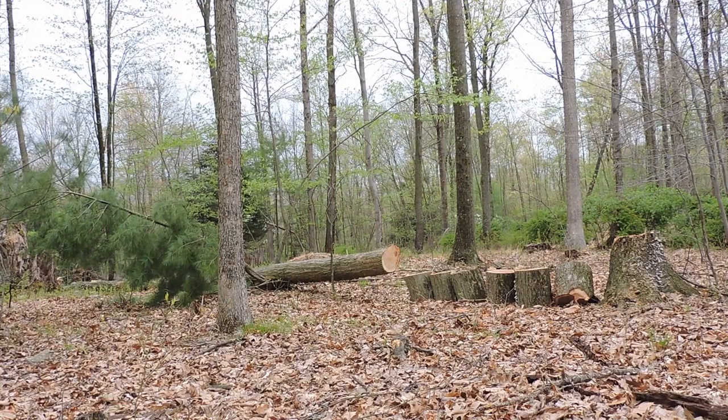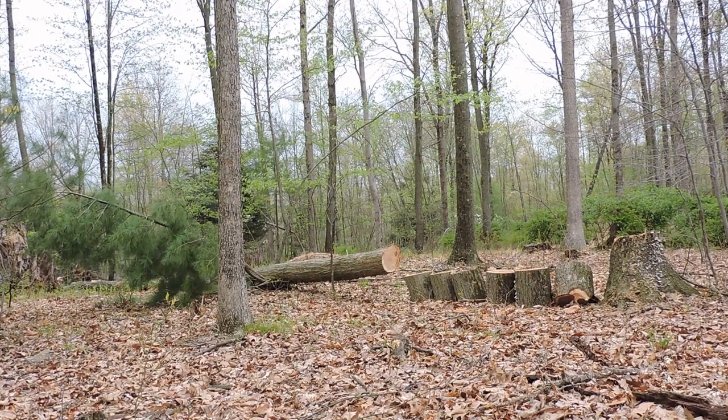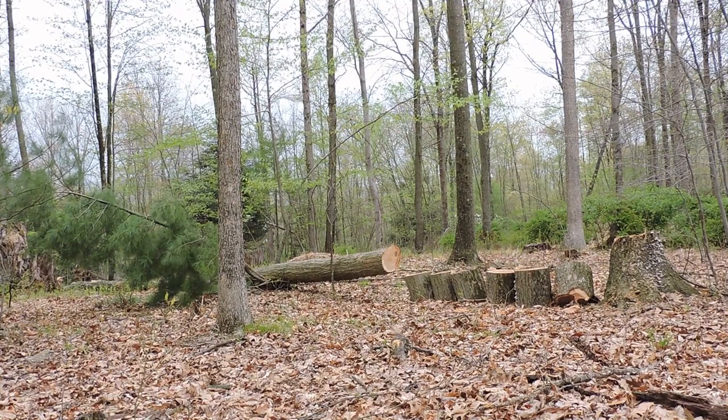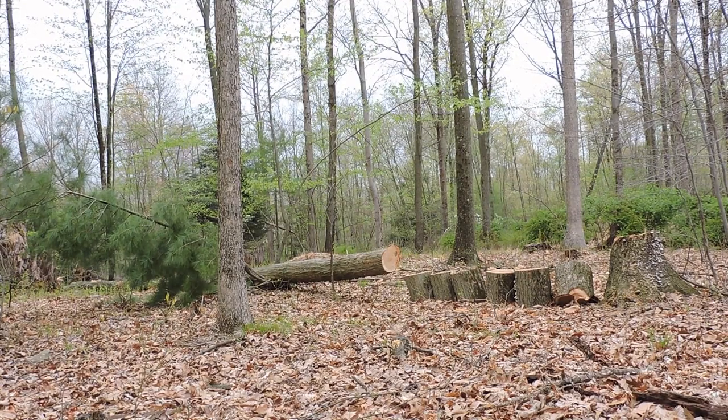Not that it's all that exciting, but hey, I like playing with the chainsaw and it's getting firewood. You can see there's some nice slices there. So, and I'll show you a few other things here through the course of this video. So hang on, here we go.